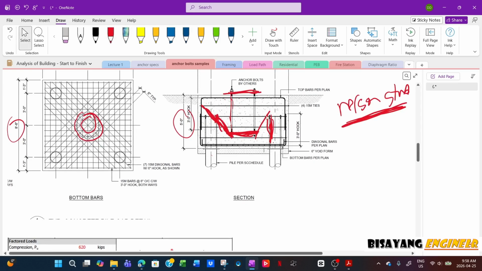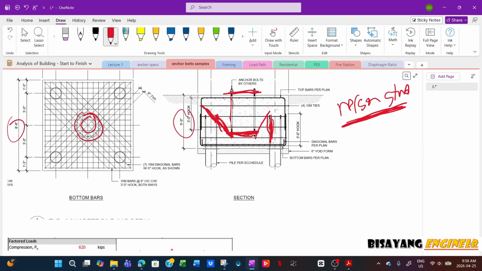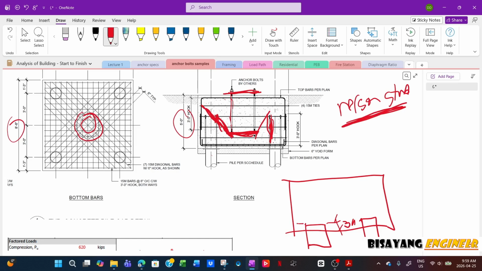If this is a concrete pile, then the detail would have been different, because usually for a concrete pile, all you have to do is extend. This is the pile cap, and this is the pile, right? Usually you have 3 inches cover for the rebar, so you can set your rebar on top of the pile, so it's easy to lay out.